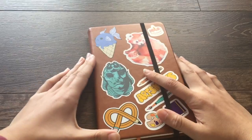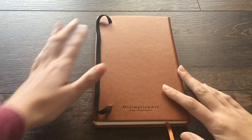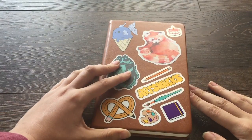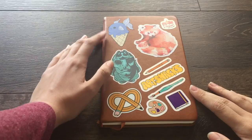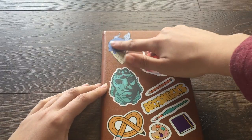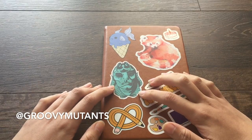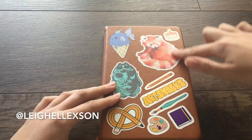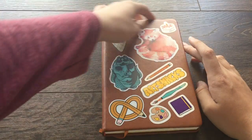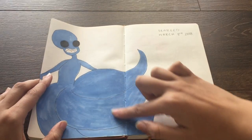Now we're on to the second sketchbook, which is actually a bullet journal — it's the Minimalist Art San Francisco. I have a blank actual sketchbook of this too with the same paper. Going over the stickers: this one is my own design on my Etsy store, this is my friend Adri's sticker of the fish man from Shape of Water, and this is from Lee Eccleson — her red panda vinyl sticker. I have a lot of her stickers. The rest are just Art Snacks stickers. Abigail was on the first page — you can see why I don't like this paper; it streaks so bad.